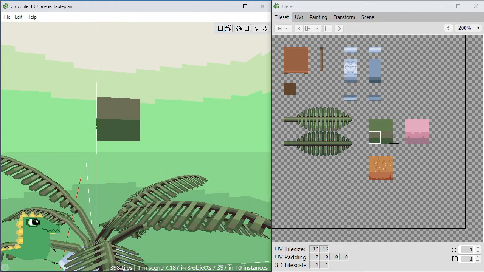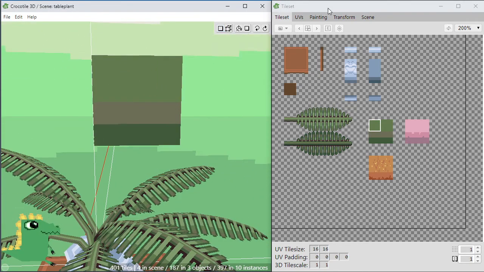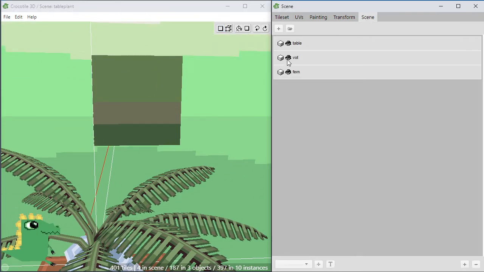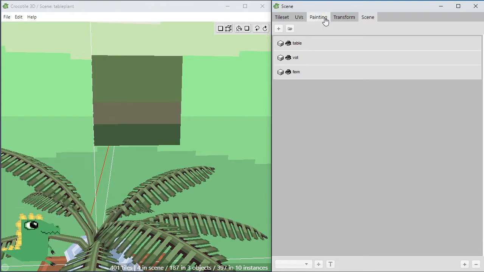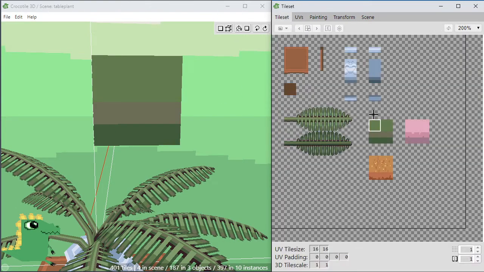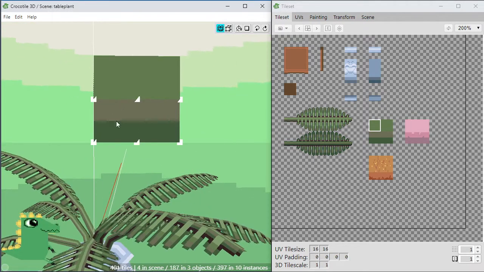Create it up here so that it's out of the way. I could also hide them. Oops. Hide the ferns if I want, like that. Anyways, so we have that. And I'll position those down just to quickly do this.